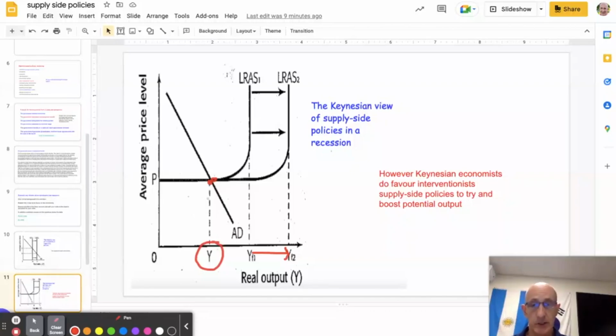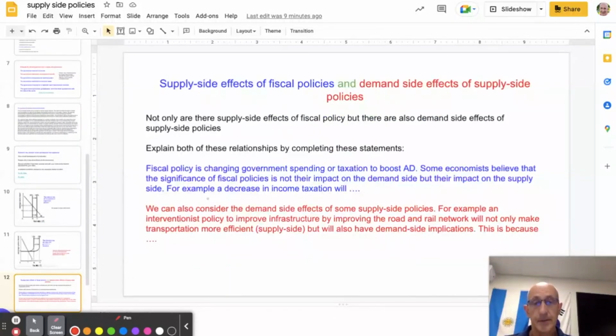Now, here's a slide that just looks at the reality of supply side effects of fiscal policies. We can definitely see that when governments change spending or taxation, like those as a fiscal policy, it will have supply side effects. There's an overlap, isn't there? You start talking about changing the progressive tax system. We were just referring to that as a fiscal policy, but now it's both fiscal and monetary impacts.